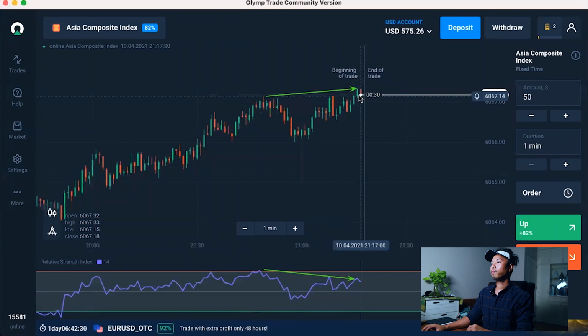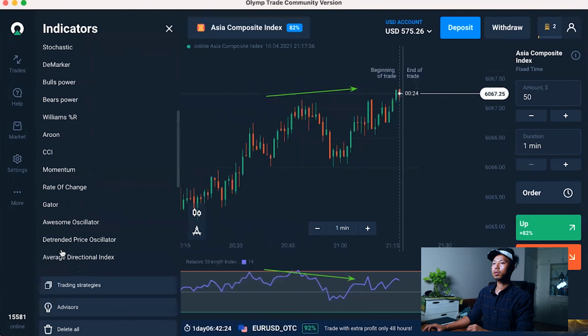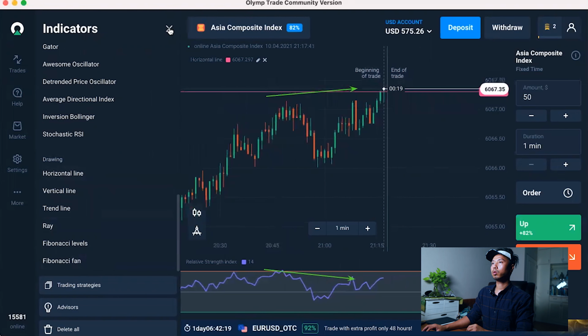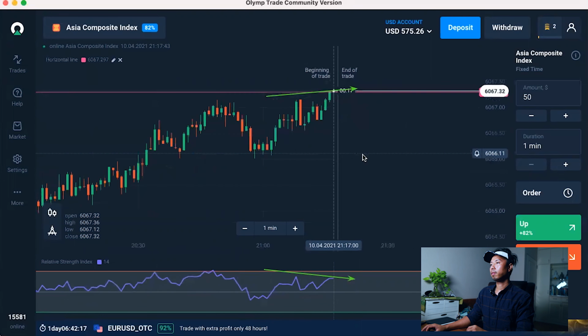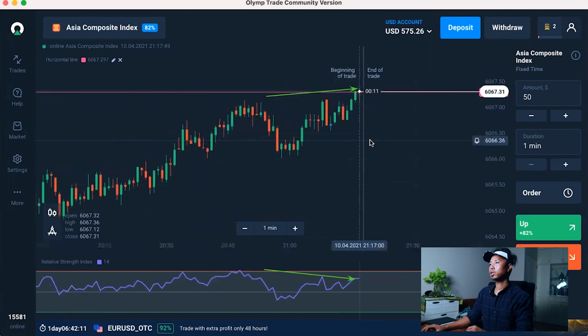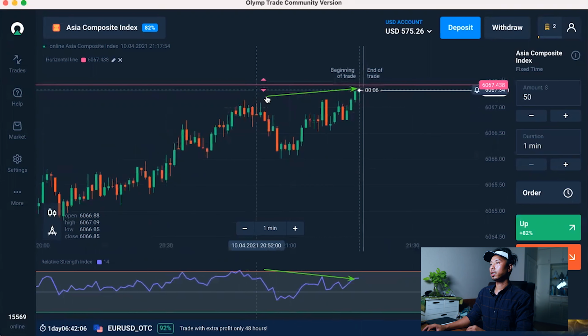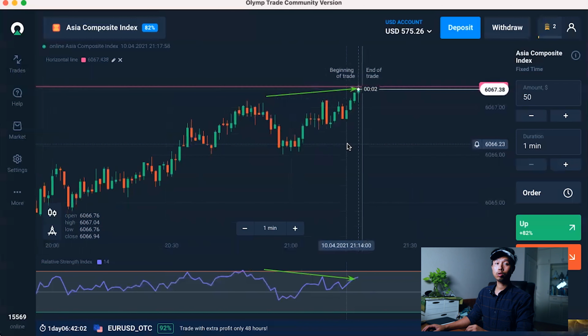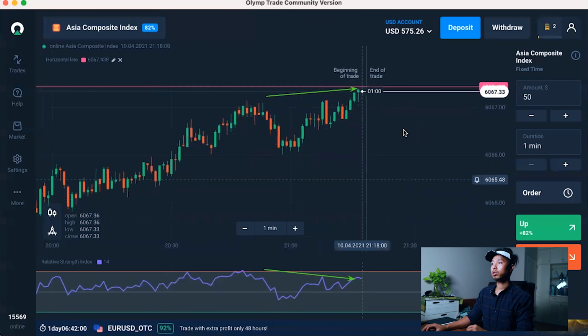Okay, we got rejection up there, pretty good. So it was really good for our entry. The entry around the rejection level is a good one. Okay, reject back, or what? I want this one to be a bearish candle before we go down. Are you going to be bearish or bullish? A bullish candle is not a sign to go on bearish divergence just yet.